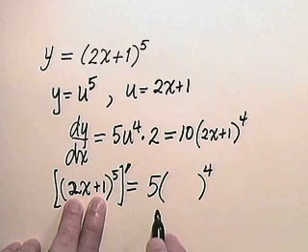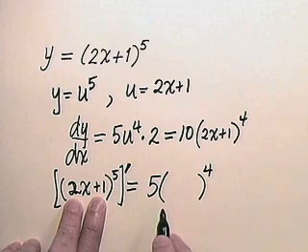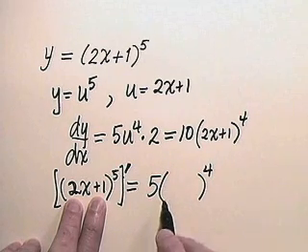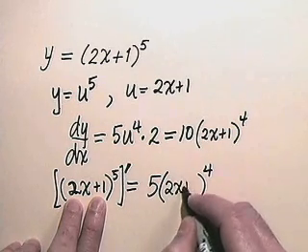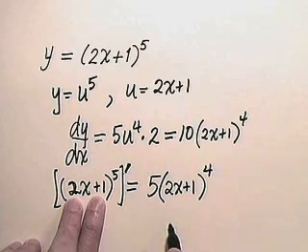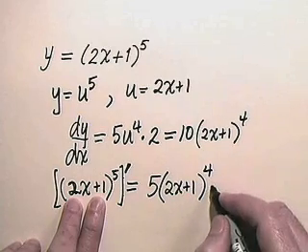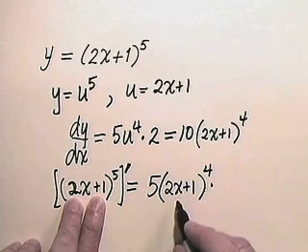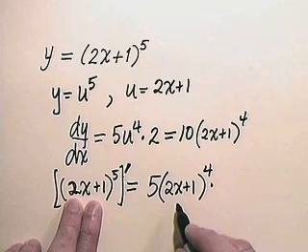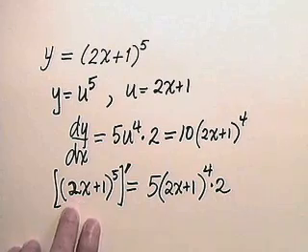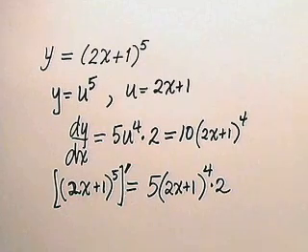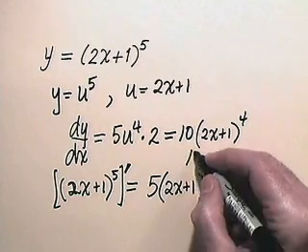You might think of this in some sense as differentiate with respect to the parenthesis, but in any case, after I've done that, I'm going to copy down what's inside the parenthesis. It's to be left alone. And then finally, as the last step, differentiate what's inside the parenthesis. What's the derivative of 2x plus 1? Simply 2, and we're back where we were before. Notice these two things are identical.